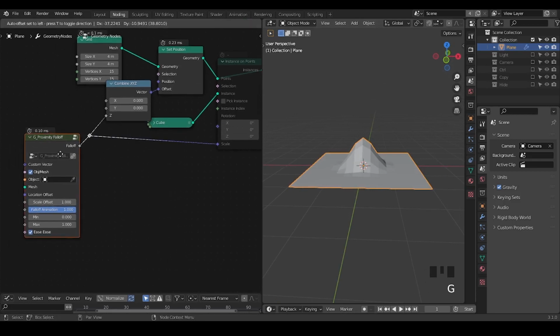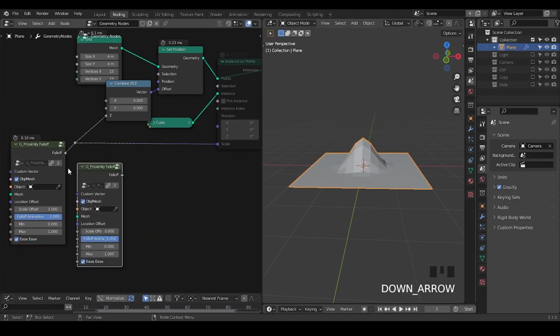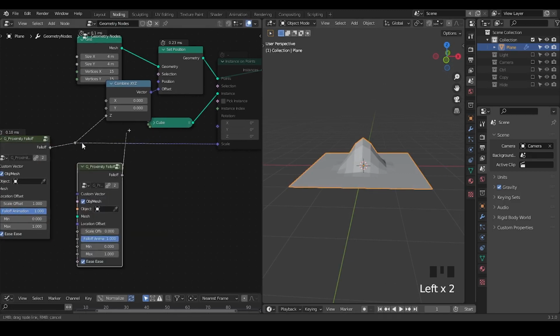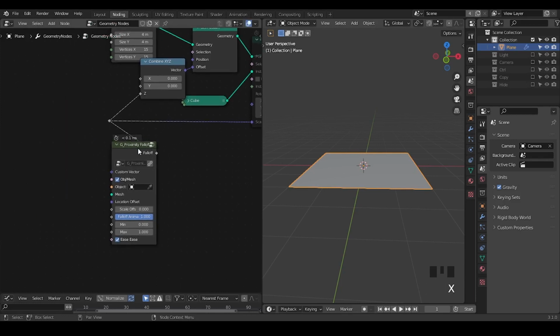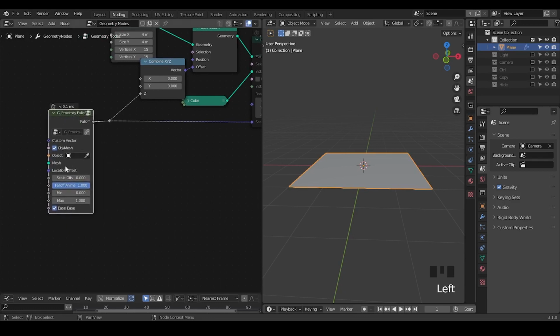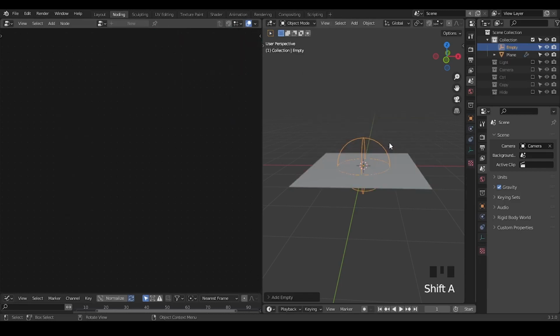Let's start with a default proximity Falloff node so that we can know how to actually manipulate everything. If I plug this Falloff directly into the Z, then you can see we do not have elevation as we have been shown with this node. Most of the time we are trying to use an object to control the proximity Falloff. So let's generate a spherical empty.